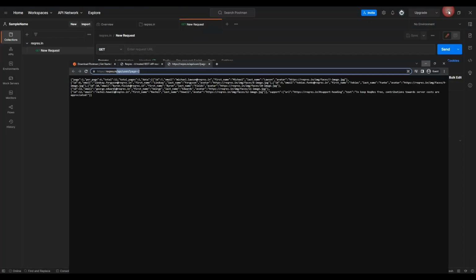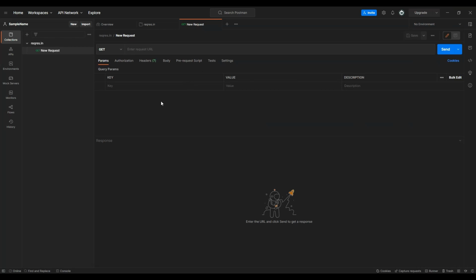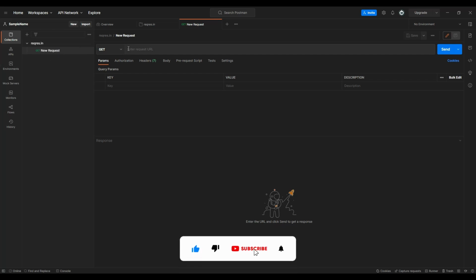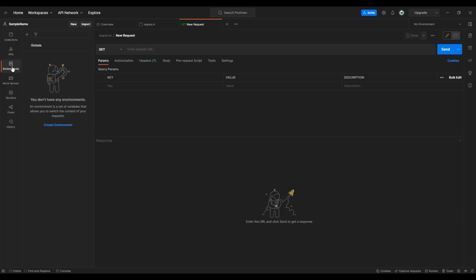So let me go back to Postman, and here I want to tell you something about the base URL. Maybe when you want to work with the API, you want to create a lot of requests here, and you should repeat your base URL each time. To save time and avoid setting the base URL each time, we can create an environment and set it here, and use it in our collection as a base URL.